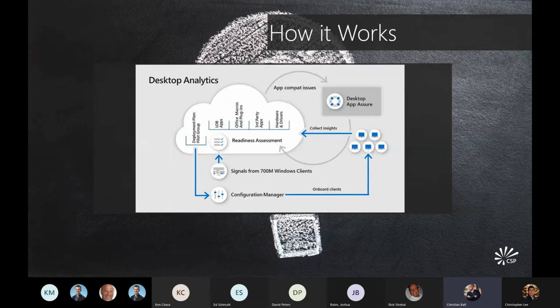So you're really bringing your systems into the environment through either Intune or Configuration Manager, and then it takes the information it receives from your systems, such as patch level, your application installs, application requirements, dependencies, and hardware information, compares that to the other data Microsoft has, and then provides you with a readiness assessment of your systems based on what you're trying to do. So if you're going from one build of Windows to another, you're able to see what systems are ready for that and what systems may have a patch or driver or application that you need to address.